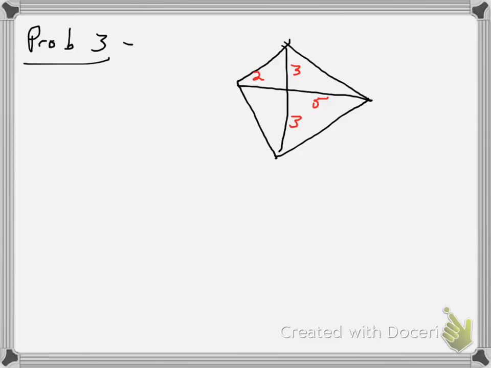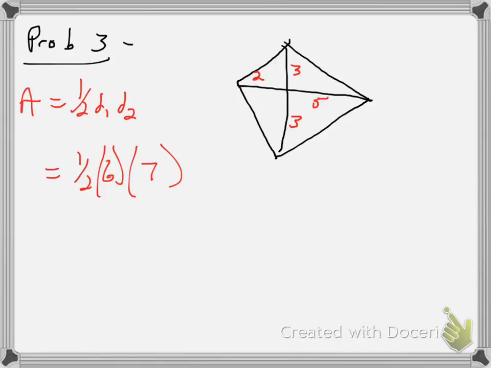Problem 3 here, we're finding the area of a kite. Again, area equals 1/2 of diagonal 1 times diagonal 2. So what's diagonal 1? It doesn't matter what you call diagonal 1 and diagonal 2, but it's the whole thing. So part of it's 3, the other part's 3, so 1/2 of that whole one is 6 times the other whole one, which in this case is 7. So you punch that again in your calculator, you get 21. Again, pretty simple. A lot of times it's about just solving.